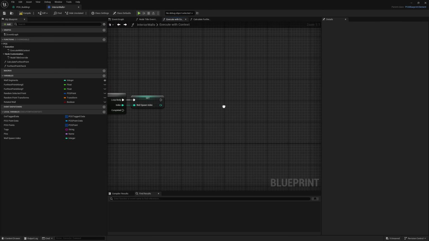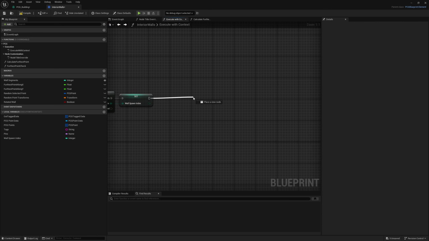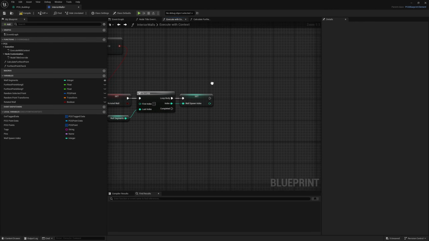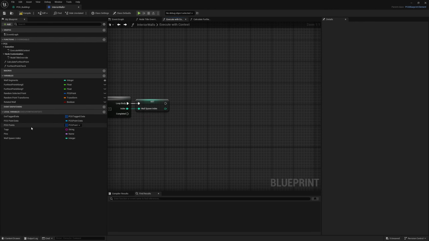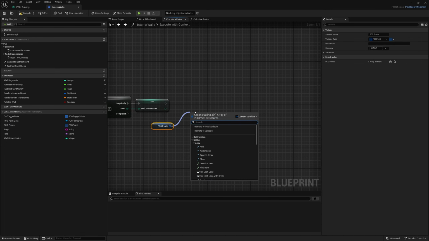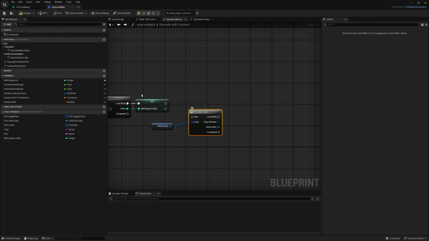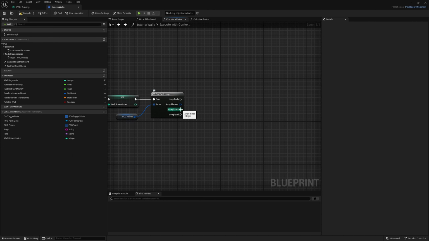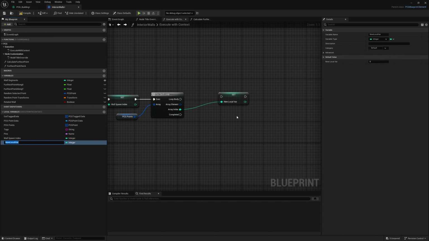From here, we can do a for each loop again, because for each of these segments, we're going to go through every single point. So let's get our PCG points and do a for each loop. We want to figure out if we should be setting it to a density of 1 or a density of 0 based on if it matches our criteria. What we're going to do is convert this array index also to a local variable. I'm just calling this wall index.